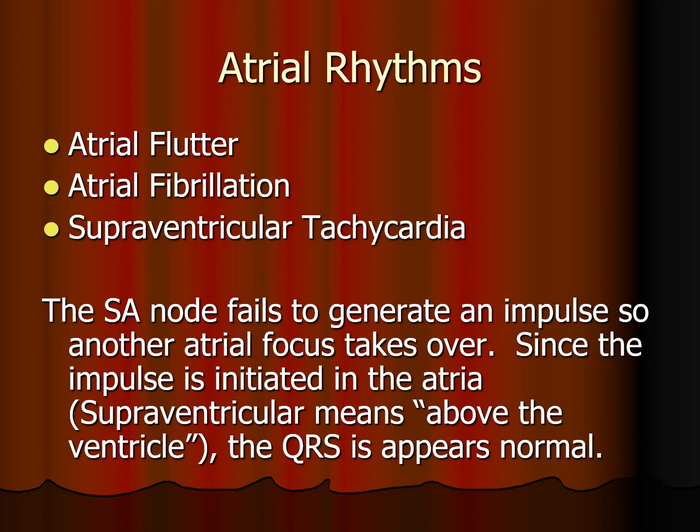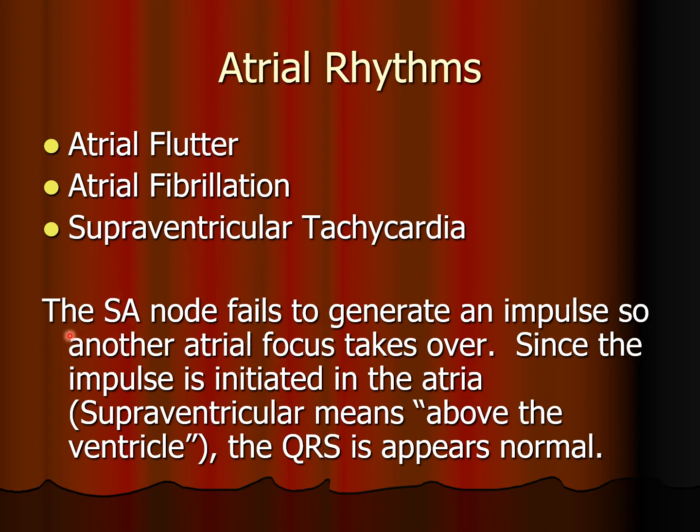But atrial flutter, atrial fibrillation, and then supraventricular tachycardia, which is kind of a catch-all. To be honest, technically, all of these are supraventricular tachycardias, or can be, if the rate is high enough. But supraventricular tachycardia just means that it's a tachycardia from the atria, not a sinus rhythm, but it's caused from some aberrant impulse, some rogue cell that got sneaky, and it's firing off impulses, but it's from an atria, okay? And that means you end up with a narrow QRS complex. You end up with Kendalls, little skinnies, all right?